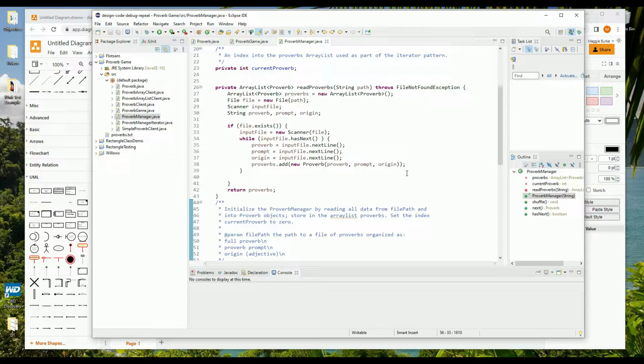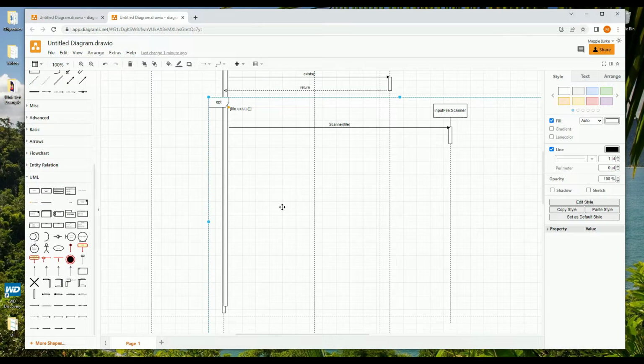So we'll send that message and then drag out another frame and label it loop, and we'll put a guard on that, input file.hasNext. I have also seen these written, by the way, as something like input file.hasNext equals true. But I don't like to see that programming habit, as I think it's a habit that can result in errors, which I've seen many times. So I'm just going to evaluate input file.hasNext as the guard.